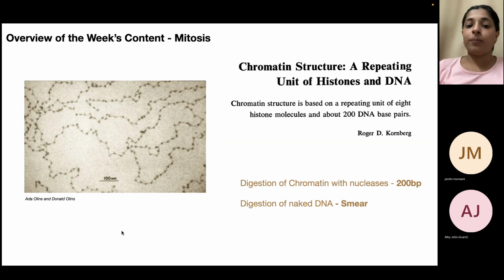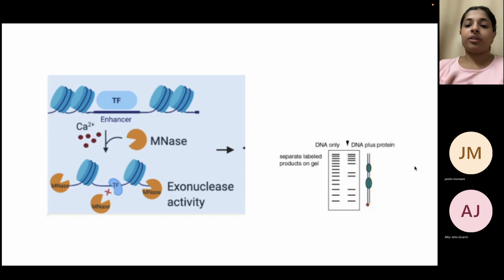However, when you remove all proteins attached to this and take the naked DNA, digest it with nucleases and run it on the gel, you get a smear. Now, what he basically did was a type of nuclease protection assay in which, supposing this is your DNA fragment and there is some protein bound to it, you treat it with a nuclease. Here they've used the micrococcal nuclease.